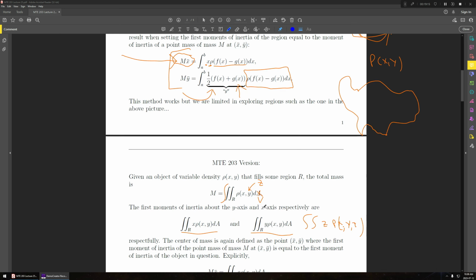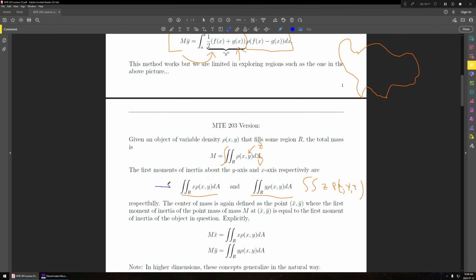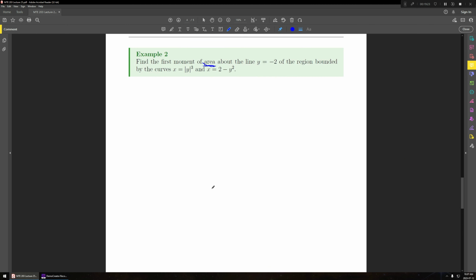So it's just a fancy way of saying, hey, find these things where rho is 1. That's it. Okay? So that's all it's asking. And if I were to ask you something like this, I wouldn't phrase it like this. I'd just say moment of mass and say, like, hey, rho is 7 or whatever, just so that you don't have to memorize this extra terminology. But this is a good problem for setting up another integral, so that's why we're going to do it here.